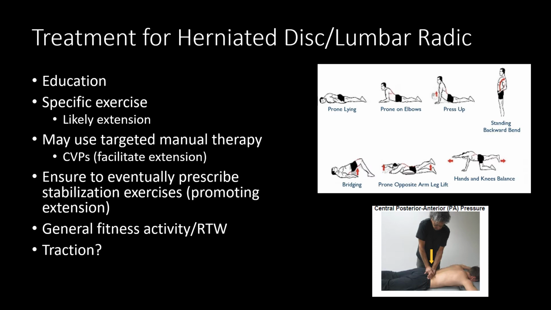I left education out, that's the first thing we're going to do. I left it out in this particular slide because we're going to cover it on the next slide in some detail. But education is going to be extremely important for these folks, and so we want to make sure we cover that. But the keys to this rehab program, trying to work these folks into a specific exercise program, usually it targets extension, using our manual therapy, again, to facilitate extension forces through the spine. When they're ready, let's go ahead and start an extension-based stabilization program that really focuses on activating transverse abdominis and the erector spinae musculature, and a general fitness program that the patient's going to work on their own.